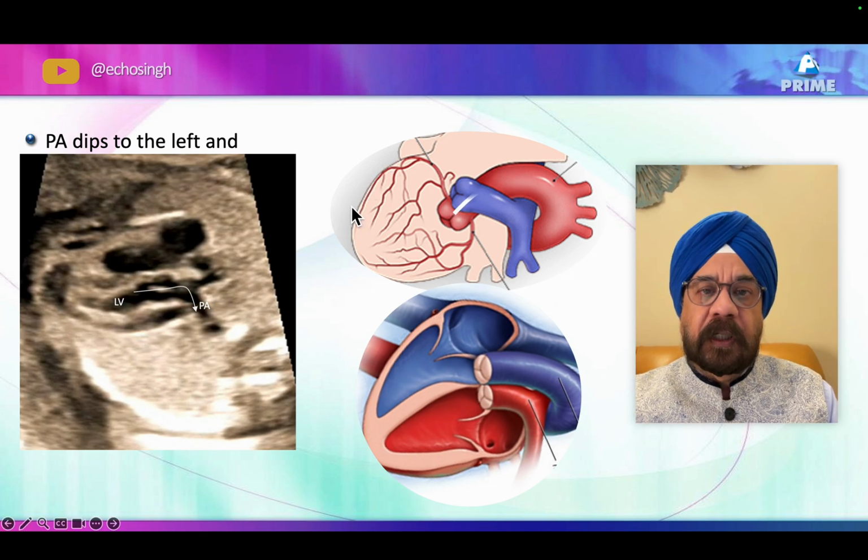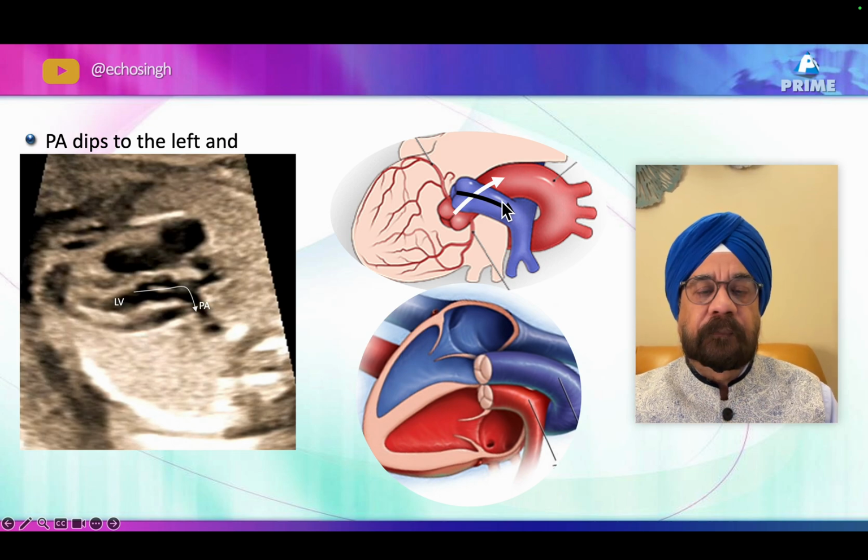Now, the very important thing is that once you have an aorta coming from the left ventricle, it goes anteriorly and to the right, while the pulmonary artery arising from the right ventricle goes posteriorly and to the left, and they cross each other at right angles. This is what we call an arterial crossover. So if the outflows cross each other, this rules out transposition of great arteries.